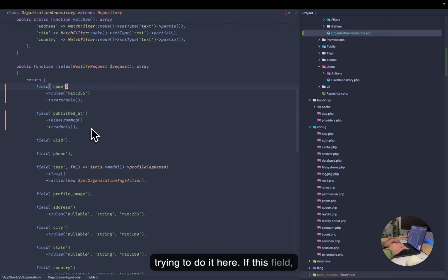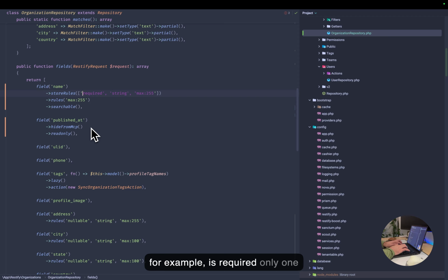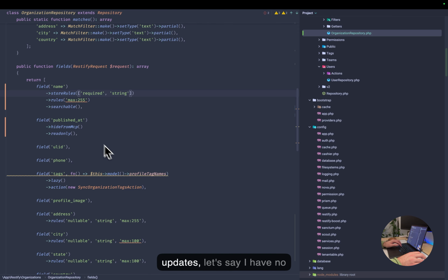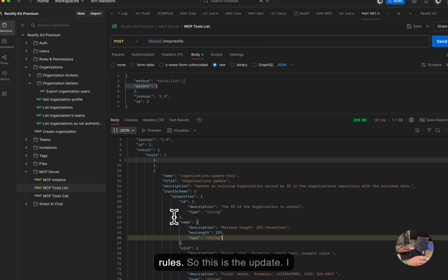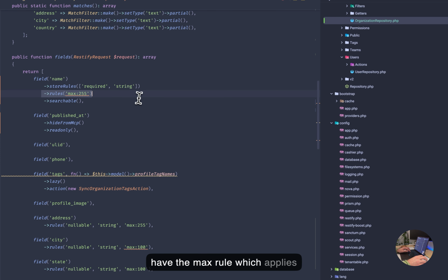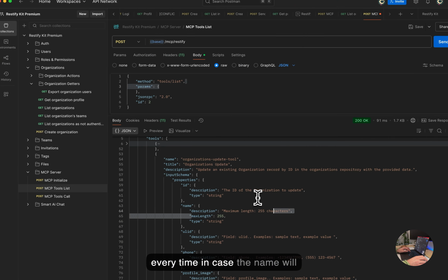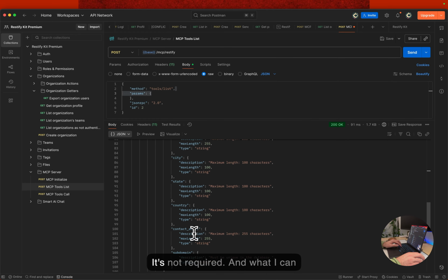If this field, for example, is required only on store, I will do it like this. And for update, let's say I have no rules, okay? So this is the update. I have the max rule, which applies every time in case the name is provided, but it's not required.